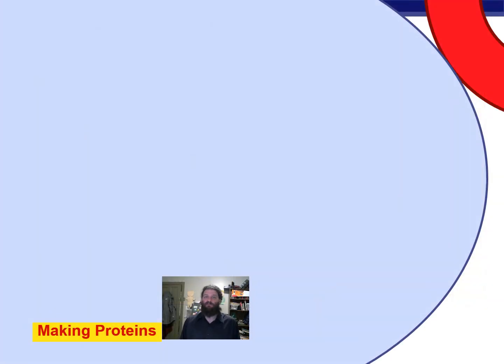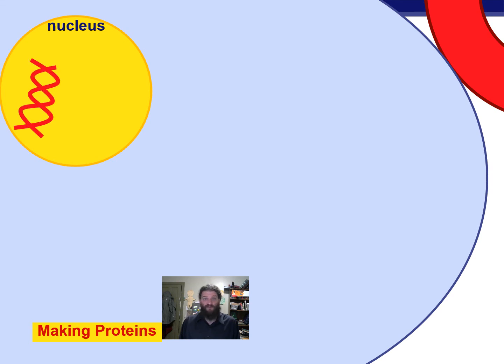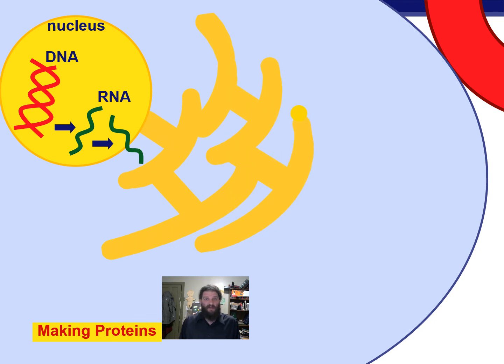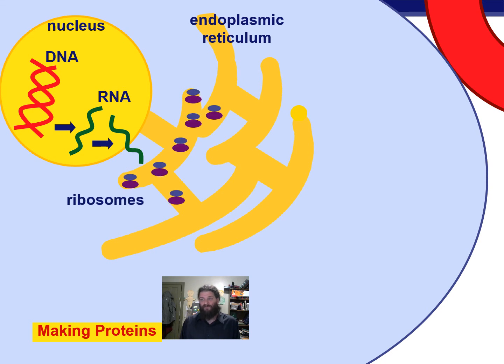Just to recap this whole protein making process through the endomembrane system, here's our cell with a little nucleus. Within the nucleus, of course, is the DNA. That DNA is going to be transcribed into messenger RNA, which makes its way through the nuclear pore out of the nucleus. All right, and right there, of course, is the endoplasmic reticulum with all of its ribosomes like mad. That messenger RNA is going to find a pair of those ribosomes, where it gets translated into a sequence of amino acids, which of course we know as a protein.